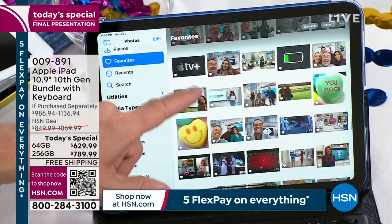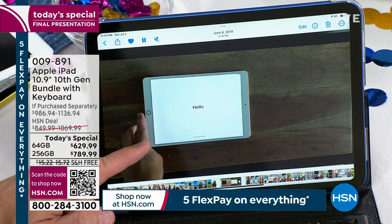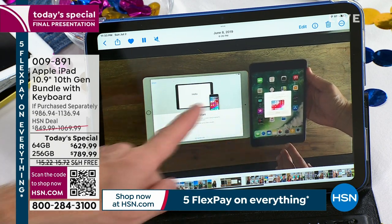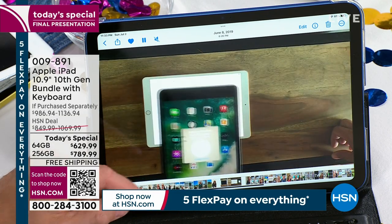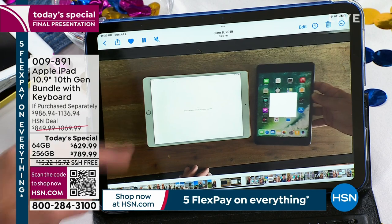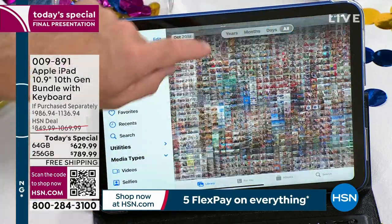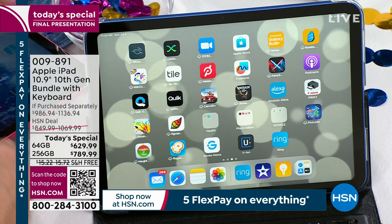That's a nice Apple difference. We pulled this up earlier because Debbie Denman was talking about how she loves her 10-year-old iPad because it was a gift from her husband. She doesn't want to get rid of it. You don't have to get rid of it — it still works, but you're going to upgrade to more memory, more speed. All these different apps I enjoy: my Peloton, my Ring device — is it slow to upload on my older iPad? Boom, when I go in to connect, I instantly see what's on the porch or in the backyard. That's where we appreciate it on the daily.